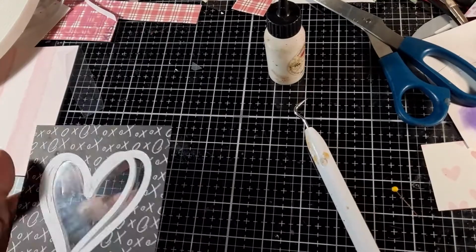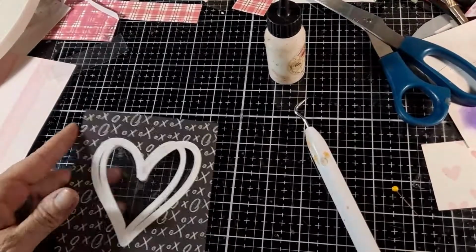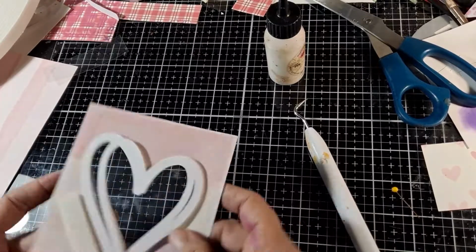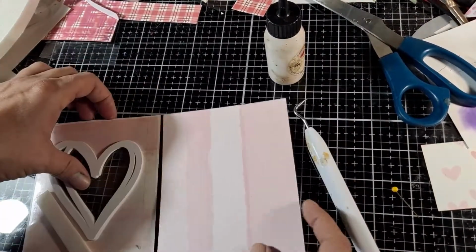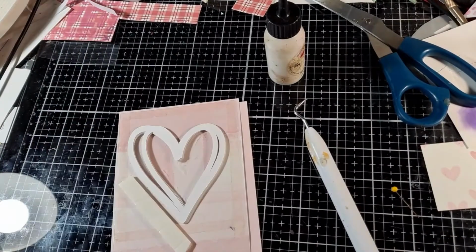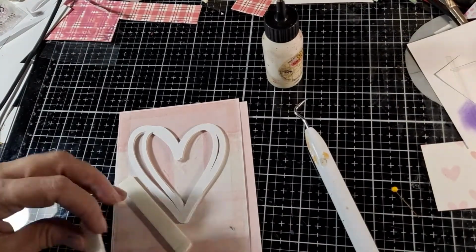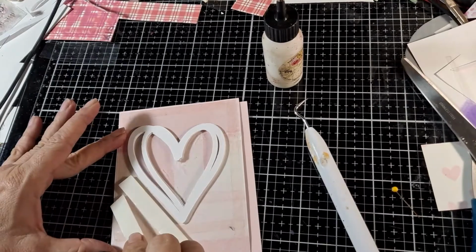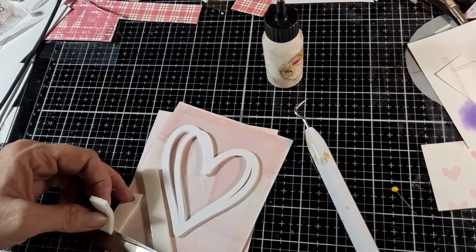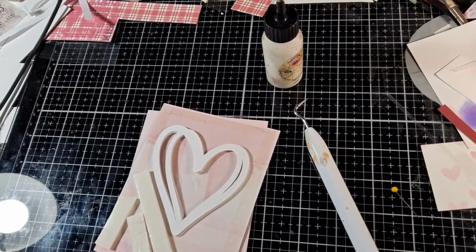Anyway, there we go. So we got that all done. Let's wipe any glue or anything off the table that might be there or on the acetate. Make sure it's good and clean. I love those little microfiber cloths that you can get at the Dollar Tree. See that little foam tape right there? I made sure that the hearts are the same level so that there's no sag or anything. So we're adding this foam tape, and we're going to add it all over in little bitty pieces and places.